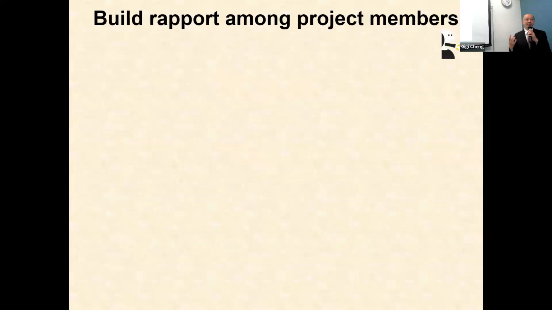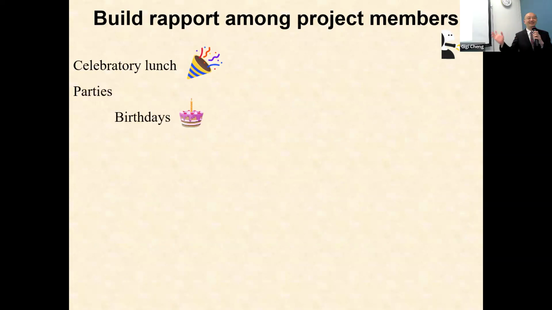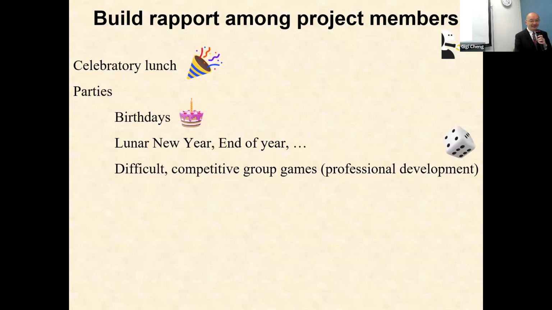It's really critical to build rapport among group members. The way groups work together is if you cultivate reasons or opportunities for them to be successful together and be happy together. So we always celebrate successes with lunch. We have lots of parties. Parties are really important. If you want people to like each other, work together, have parties. The first piece of advice I give to anyone who's leading anything is have birthday parties. It's nice to have parties about Christmas or New Year's, but a birthday party is about that person, and everyone who's there is showing that they care about that person. You have other parties, of course, like the New Year and the beer parties.